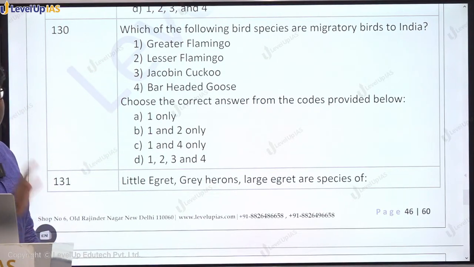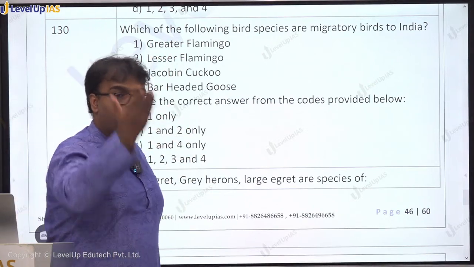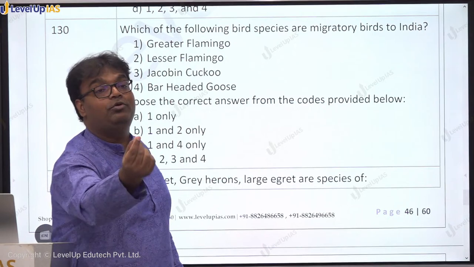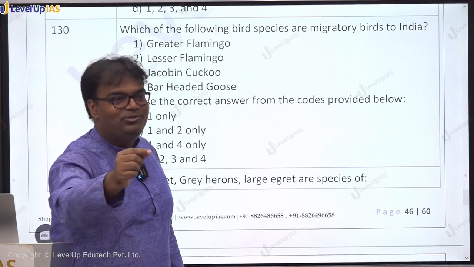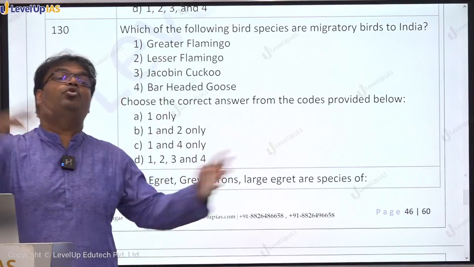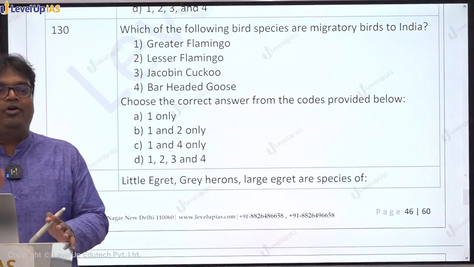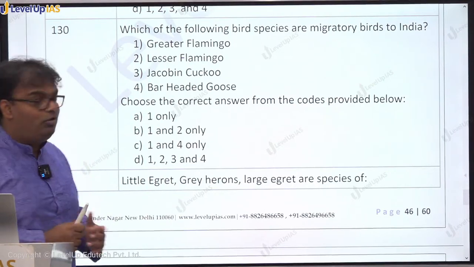B. See, in here we have studied all, and thus you are able to do it. In exam you may not get everything that you have studied, but you may get one or two options, and you'll use them to eliminate. Because we have studied so many birds, you will get one or two options which you will be able to recall and thus use them to eliminate options.